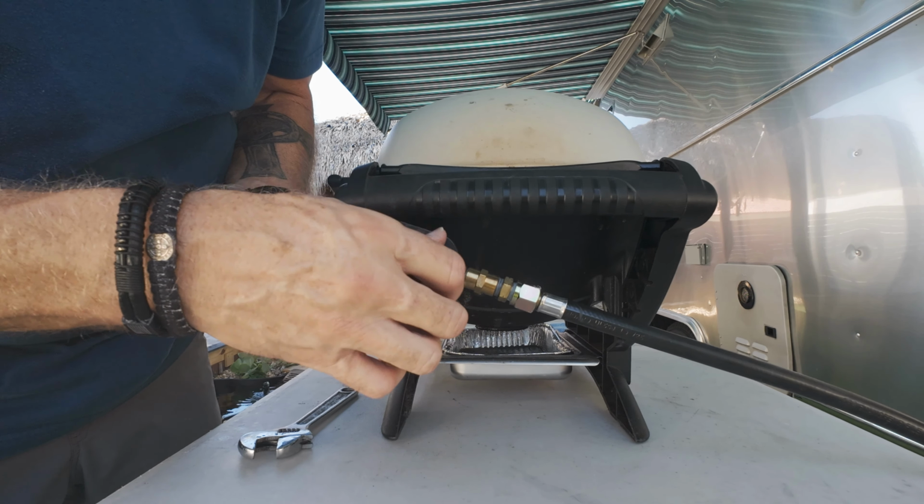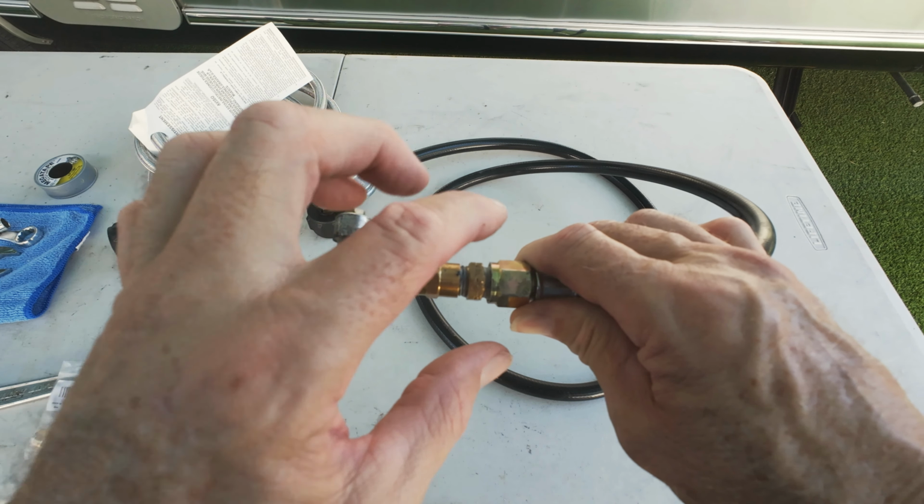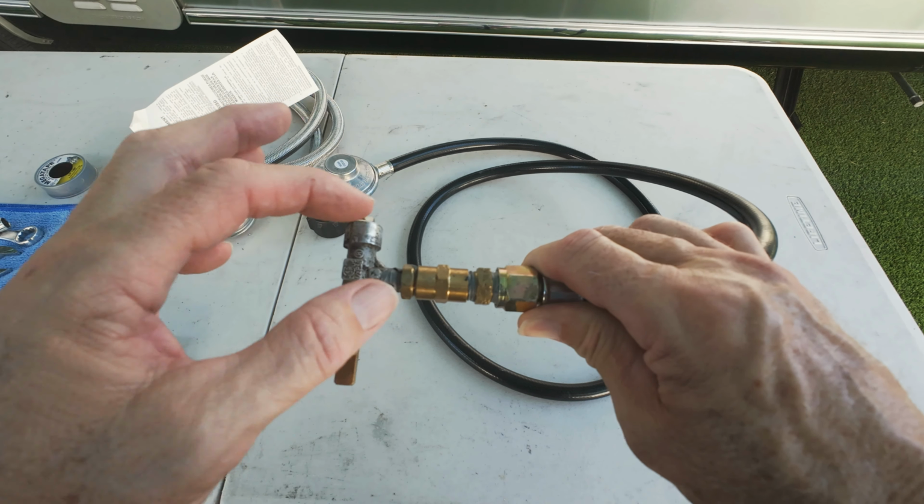Okay, I've moved the grill out of the way, and I have the valve body here with the current setup. So when I originally did this, I got rid of everything from the valve body back towards the regulator. My regulator had gone bad, it was no longer working. I wanted to upgrade to this system. At that point, the only thing I could find in the area was 3 pieces to connect together to be able to adapt to the hose. I'm going to change that out, and we're going to use 1 piece.